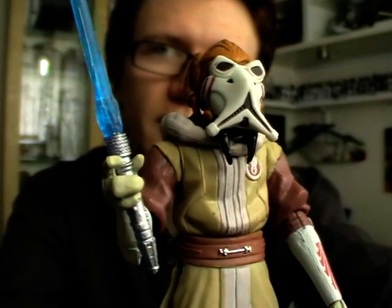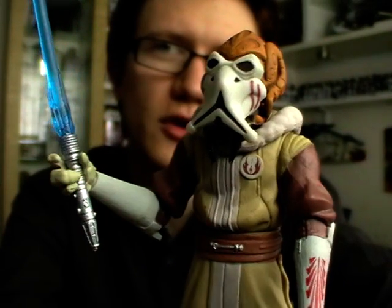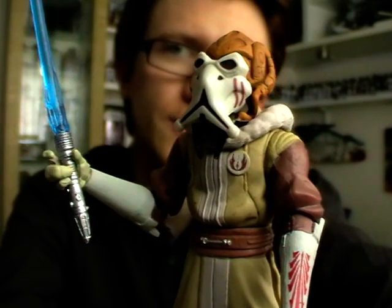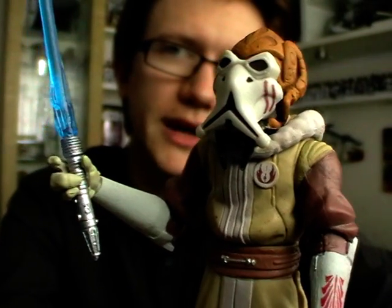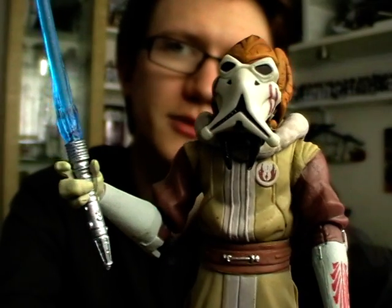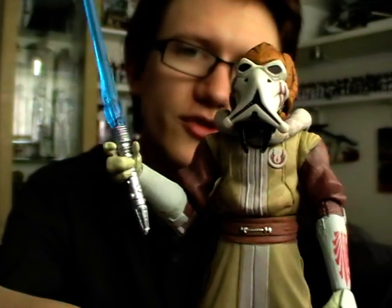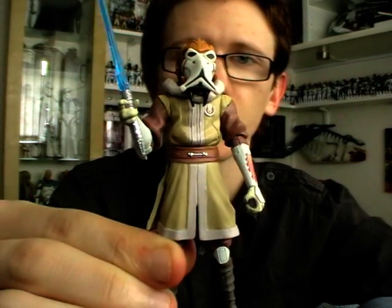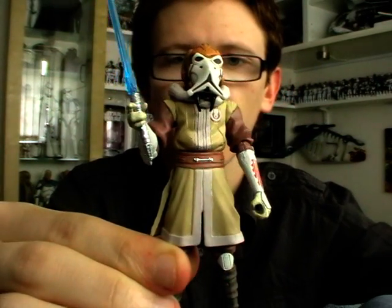I believe this figure is set for release as part of either Wave 4 or Wave 5 of 2011 of the Clone Wars line, although I'm not entirely sure. I do have images and a category for these figures on my Facebook page if you want to check them out. Once again, I picked this one up loose, so there's no packaging, battle game card or display stand to show you with it, so I'm just going to jump straight into the figure.